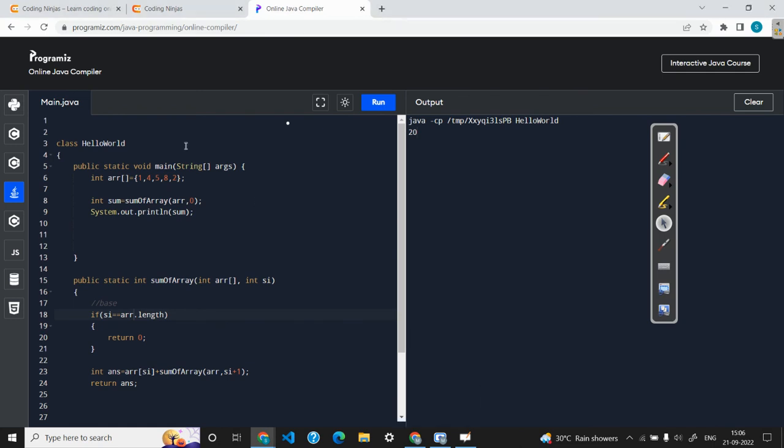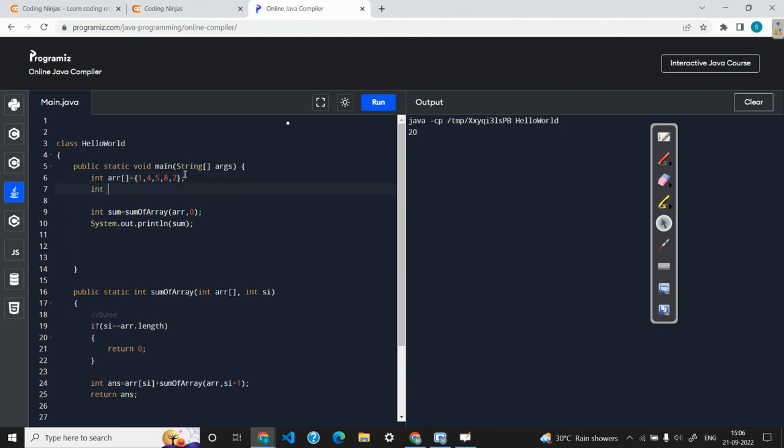So what we need to do, we need to start with this, right? We already have the array. Just take one more example. Let's say we need to find the element 5. We just need to say whether the element is present in the array or not. So we just need to say true or false. That's it. We don't have to return an index or anything like that as per the question, right?